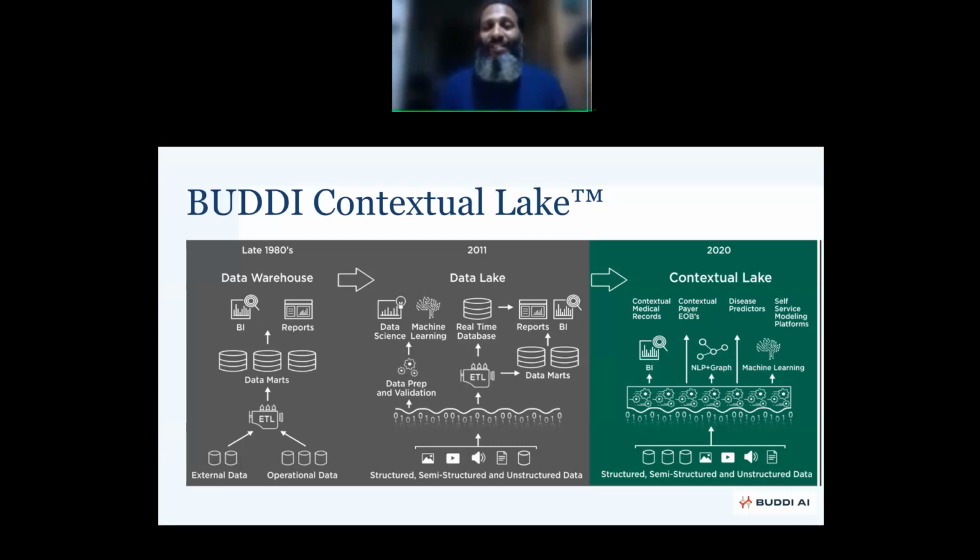Whether it is true or not doesn't matter. But if I have some data with me, I will believe that this data has some untapped potential, or some wealth of information is hidden inside, which I should explore and extract. Right? That is the mentality of people during that time. So that is when data lake as a term became popular. So usually data lake had already moved from data centers to cloud. So cloud was also popular during this 2011 timeframe, and people started organizing data in the cloud.